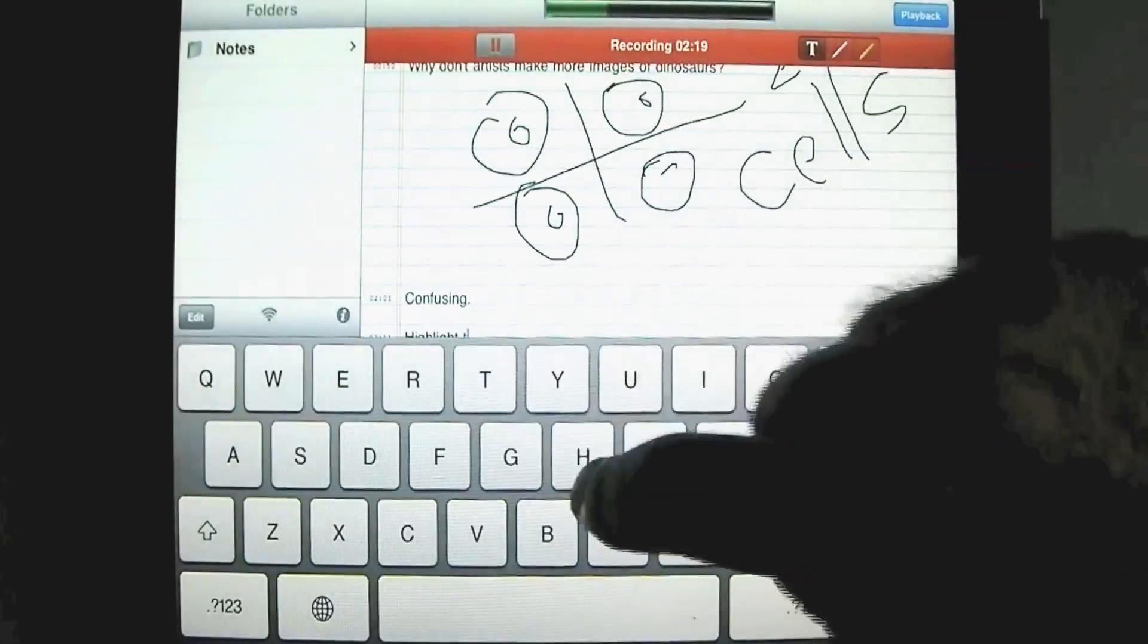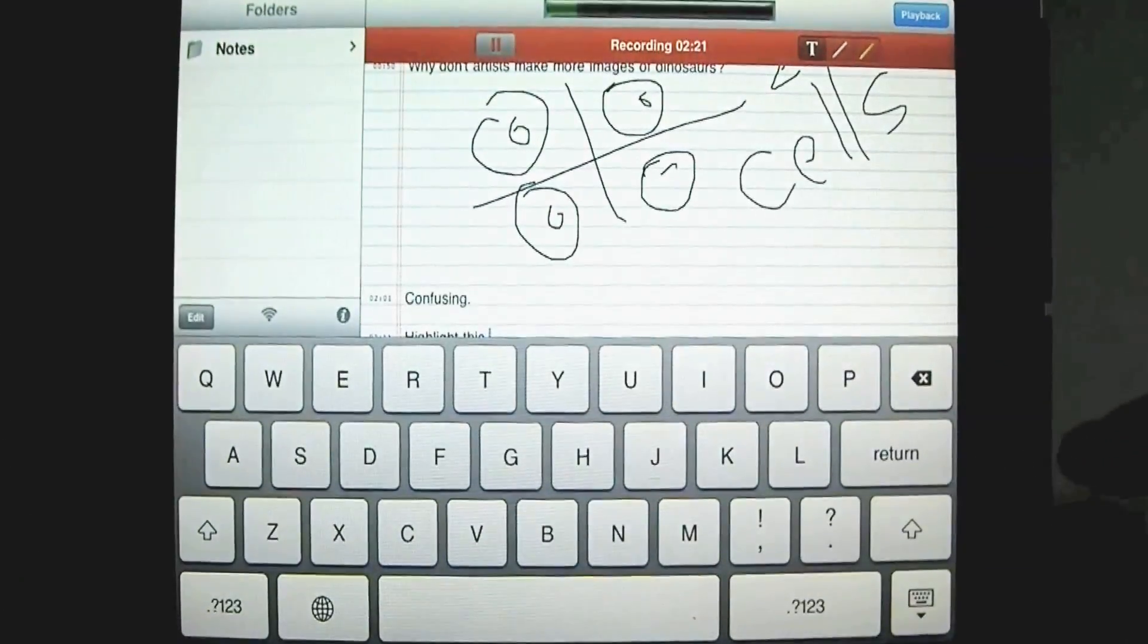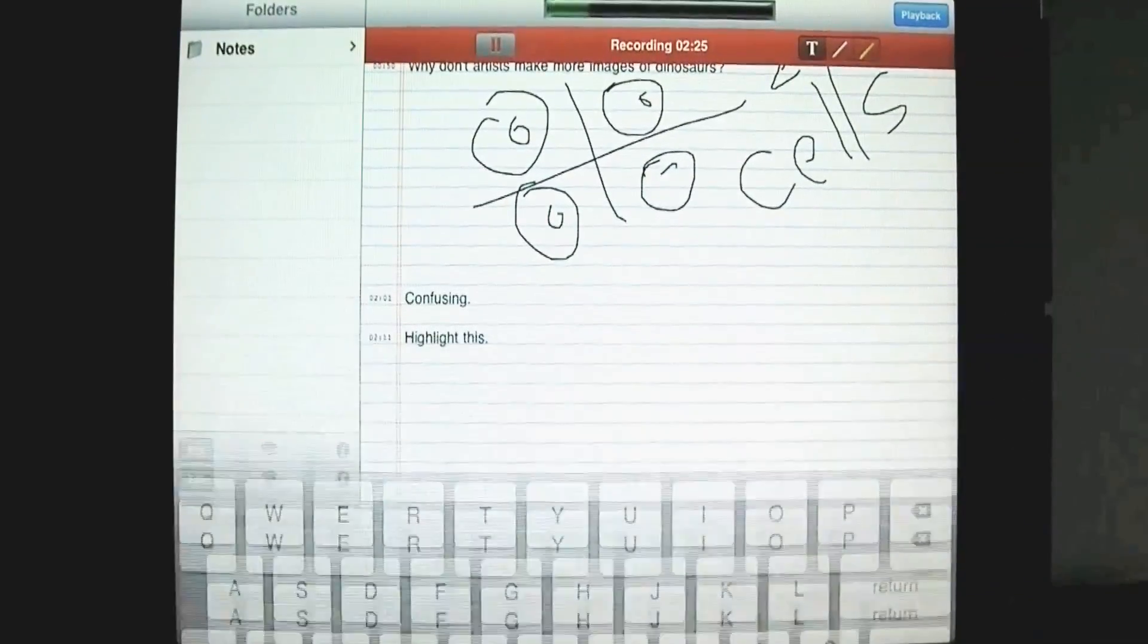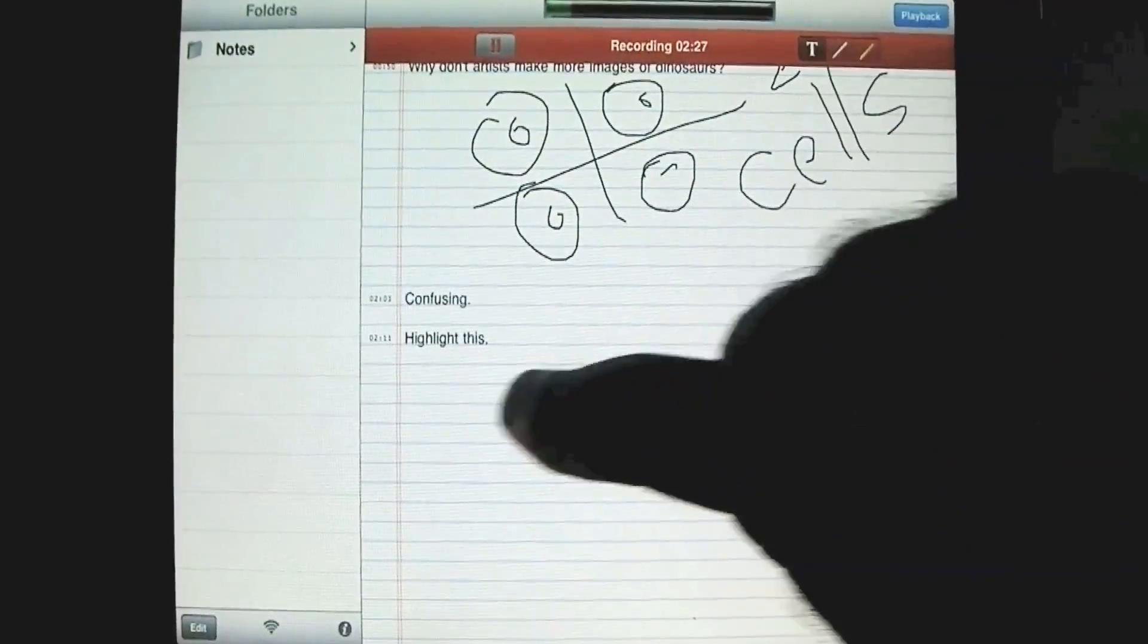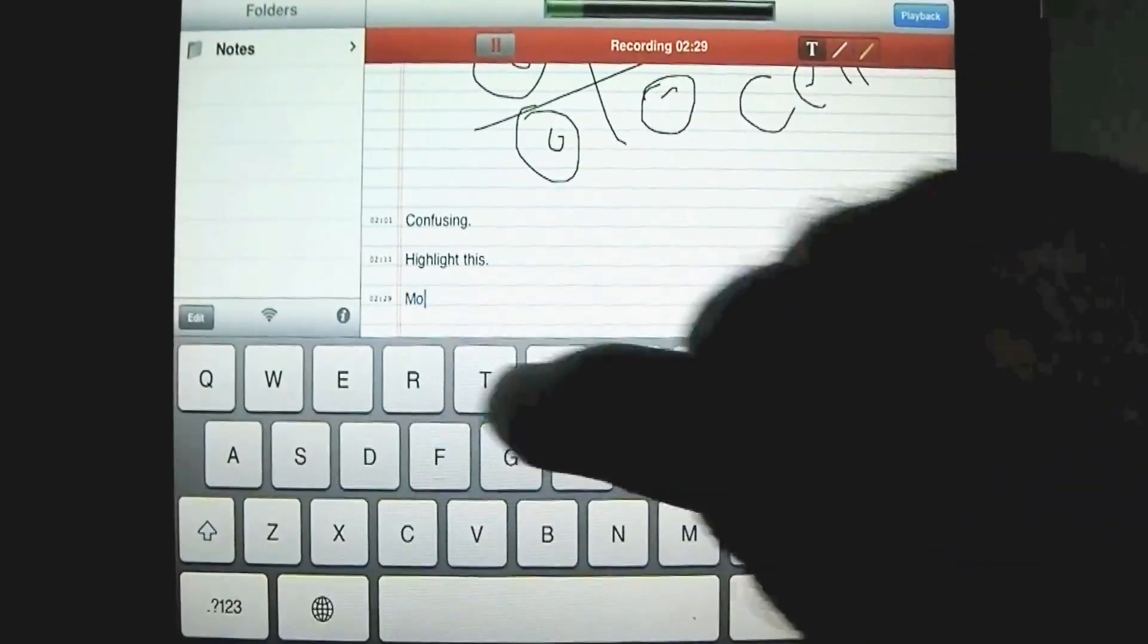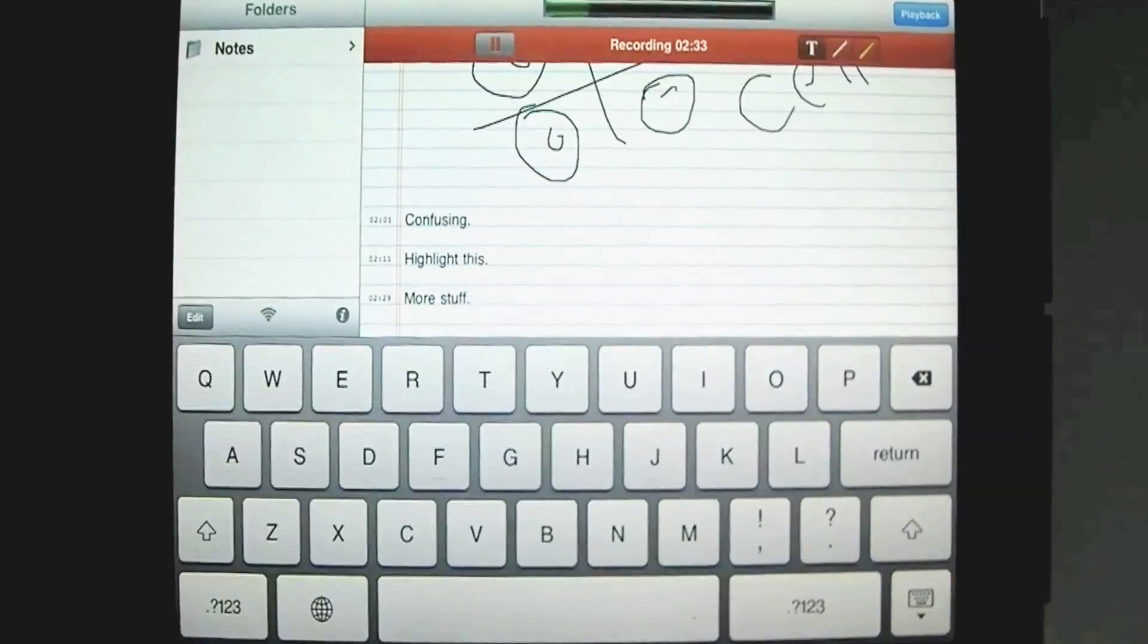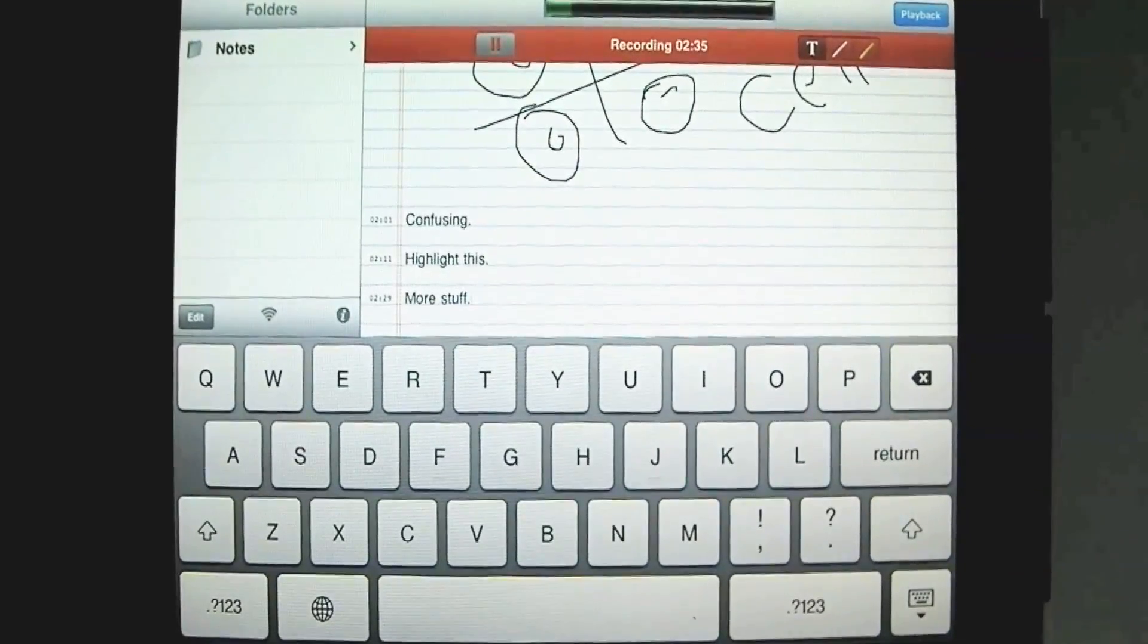And then something is very important as the person reaches their conclusion and makes the whole point. So I want to highlight this. And then I'll go on and record more stuff as well. So we'll type one more thing, more stuff. So we'll assume this was a very long lecture where we could do all of this stuff multiple times.